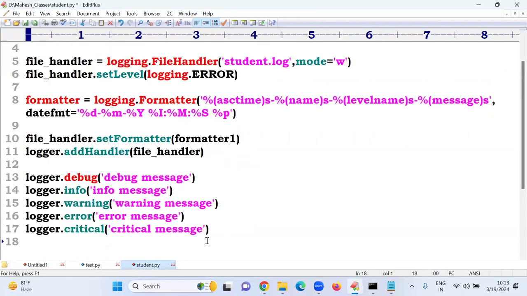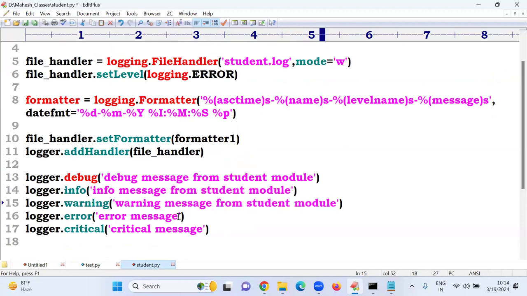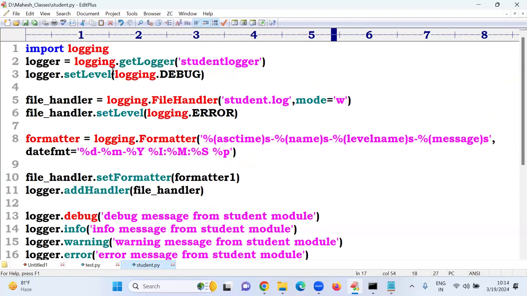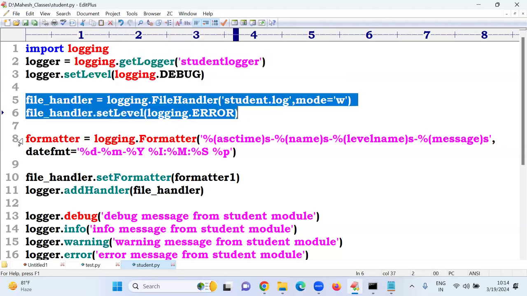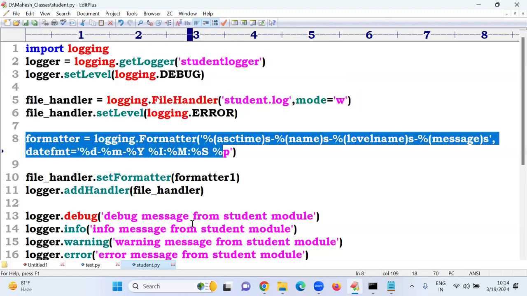Now I have to provide a debug message from the student module. In student.py, instead of the root logging, I am now using my own logger, file handler, and formatter that I added.